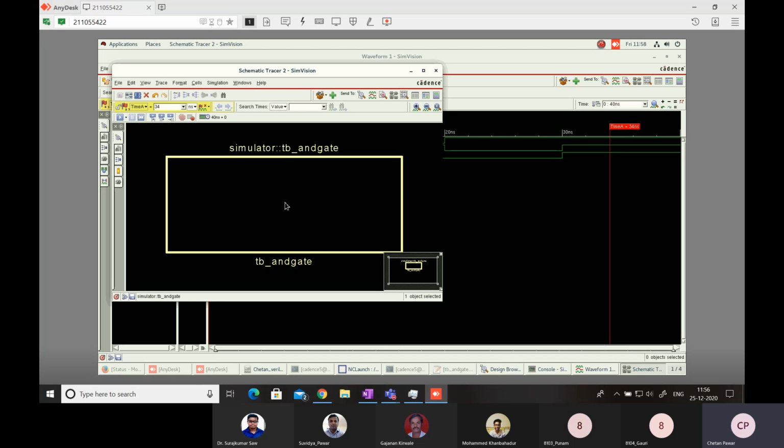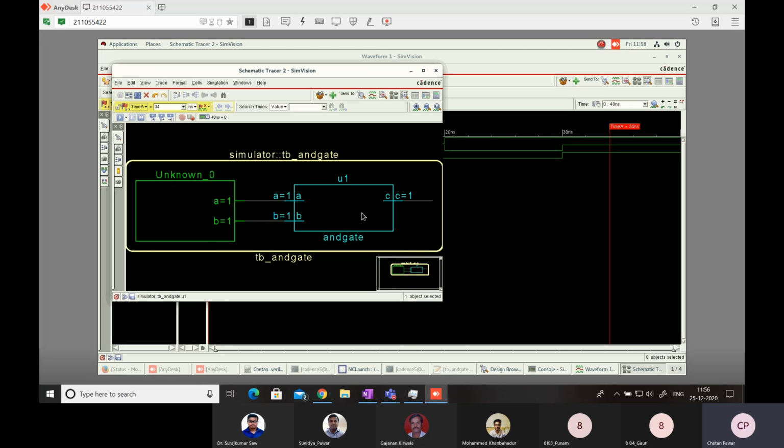Yes. Now here you can see the schematic tracer, and my marker is at this point. Okay. So if you double click on that block, yes. Double click there inside the block. Inside the block you double click. Double click on that rectangle that has appeared. Okay, so here you can see that the design under test is the AND gate, and we have given the name U1 to that instance. Instance means an independent copy of that AND gate.